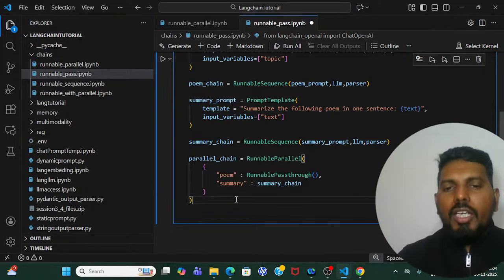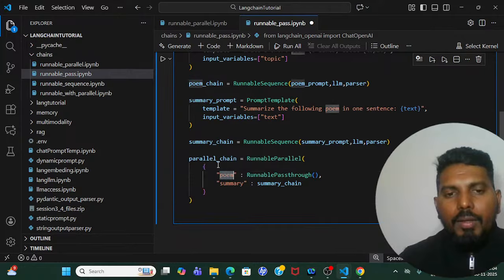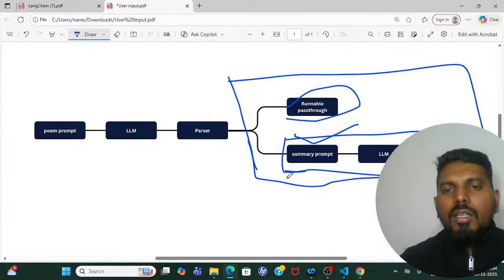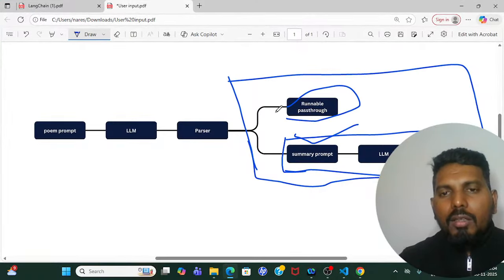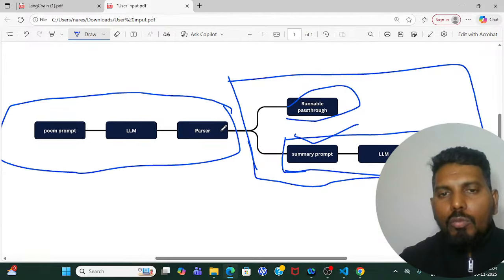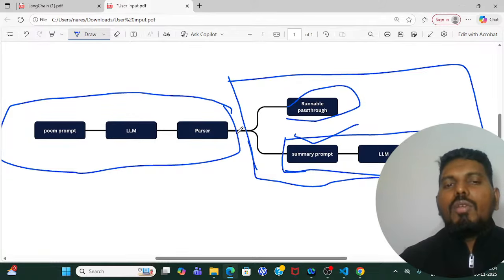Now if you observe carefully, this parallel chain we are not connecting with poem chain. So this parallel chain has to be connected to this sequence chain. Then only this output will go to both runnable pass through as well as a summary prompt.